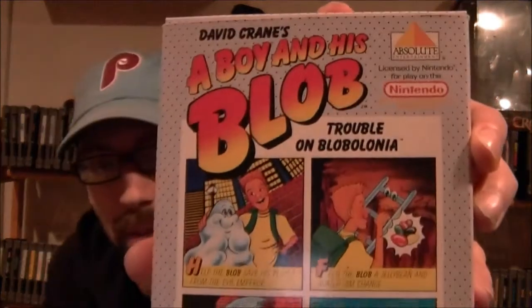I opened up the next two games. I'm not going to go through the entire thing because it may take a little too long, and I want to show you the Goodwill pickups. But the first one is complete in-box: instructions, cartridge, and the cellophane still on the game. Not on the box, but on the game itself. But that is A Boy and His Blob for the NES.